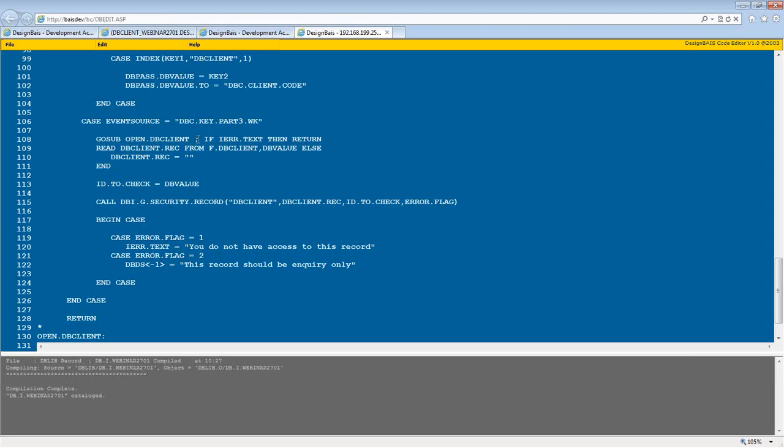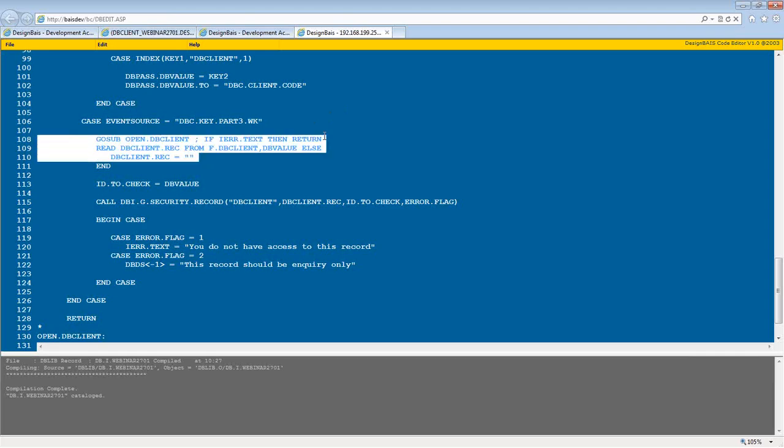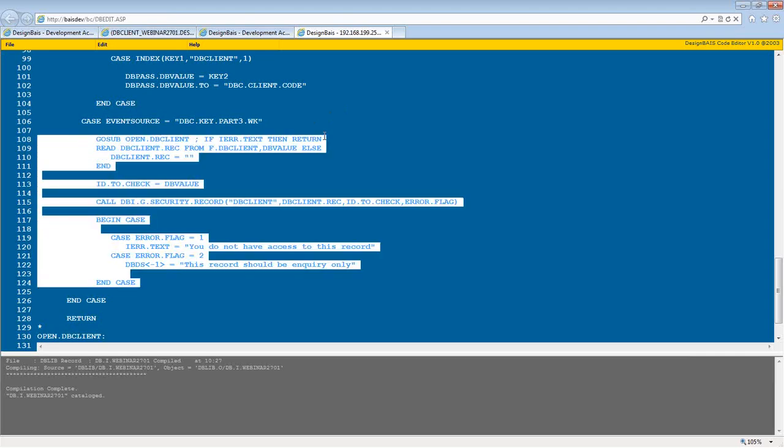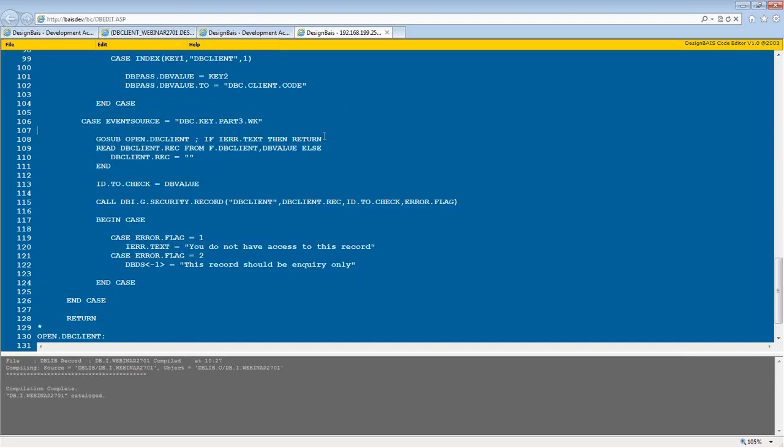So this is what you do if you're going to use DesignBais Security and want to plug it into your existing read routines. So it's not a huge amount of work to get the entity security to work for your existing product or for your existing business logic if you're not using DesignBais reads.